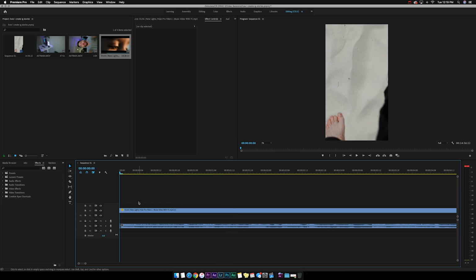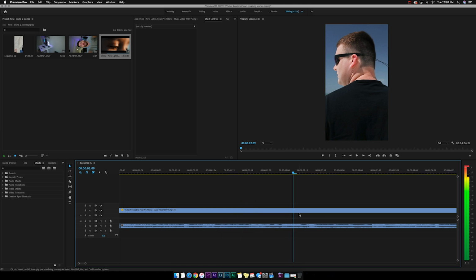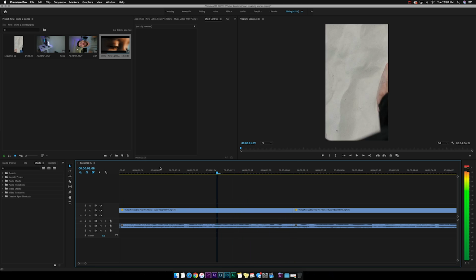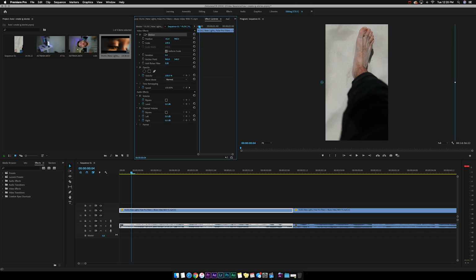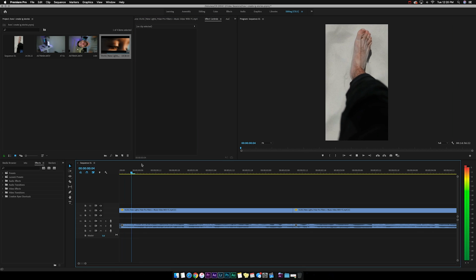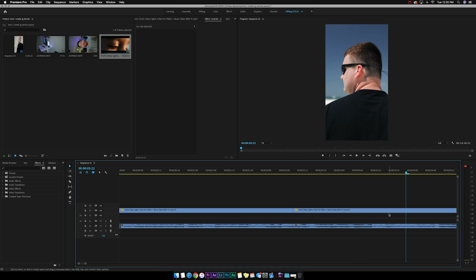Now you can't really see my feet, so what I would do is go to the end before this clip actually changes. Boom, I'll cut it right there. And then I'll come back here and see where I can move it to actually bring the right stuff in so you can see the subject. So maybe I'll do this. So that's the subject, my foot. So he's kind of centered, but I'd probably change it because I'm a perfectionist.